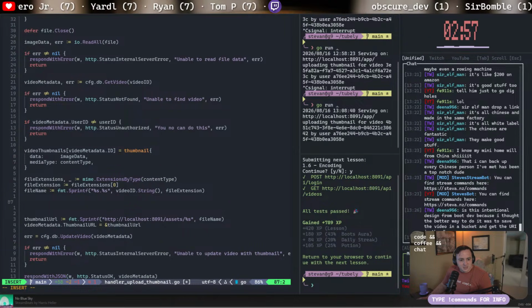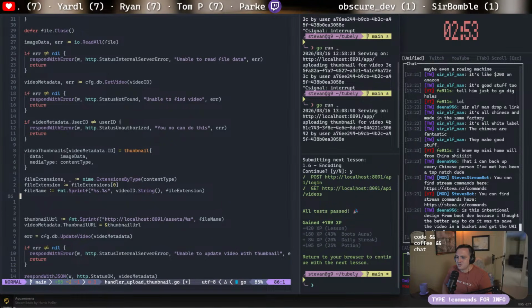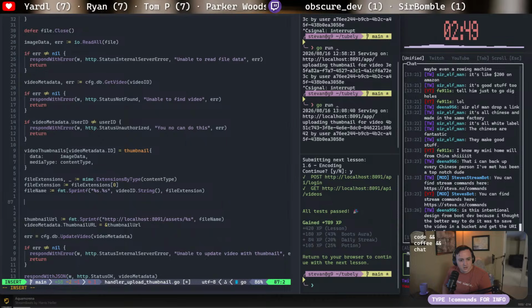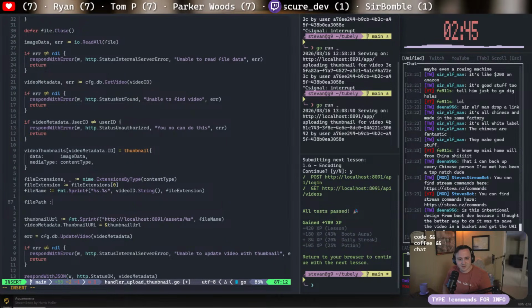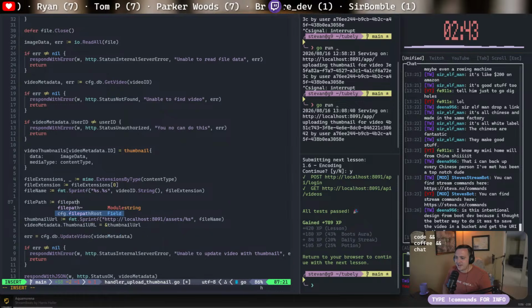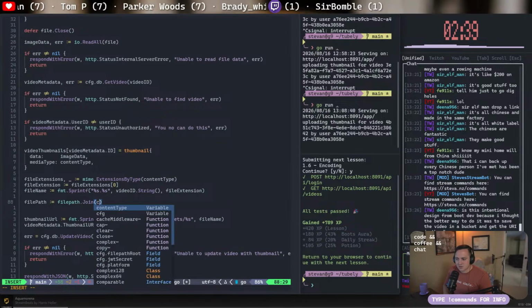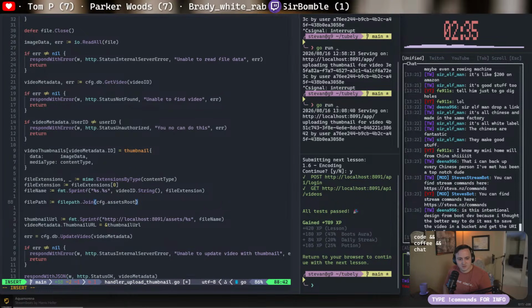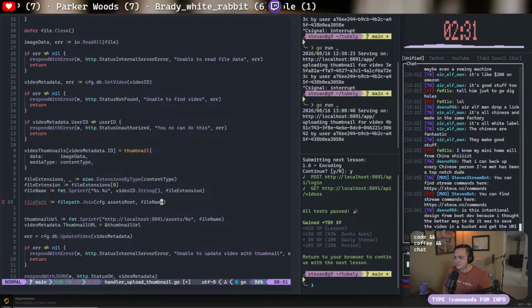So file path is going to be equal to filepath.Join of cfg.assetRoot with the file name.